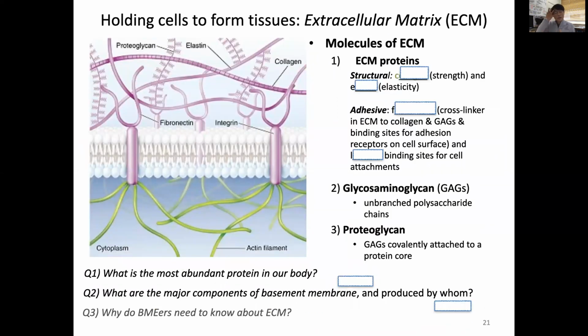Then right outside of the cell, what's outside? There's an extracellular matrix which holds the cells to form a tissue. So there are many molecules here. This is the lipid bilayer, as you can see, and this is an integrin molecule which connects to actin filaments inside, and also transmits a mechanical anchor to the outside. And outside of the cell, you can see lots of collagens and elastins, and here the fibronectin is connected.